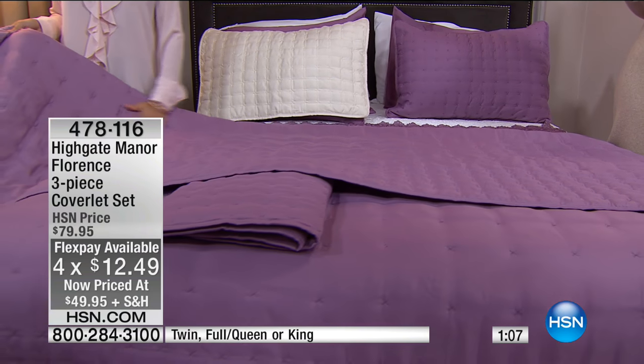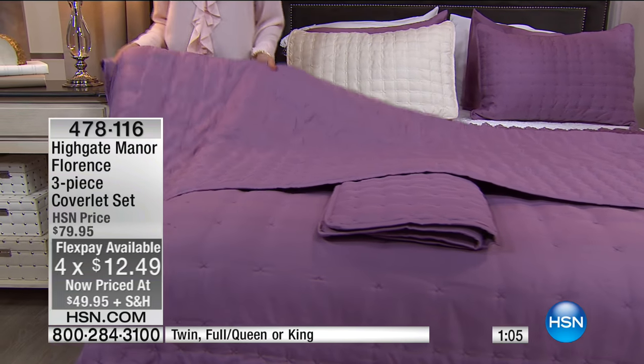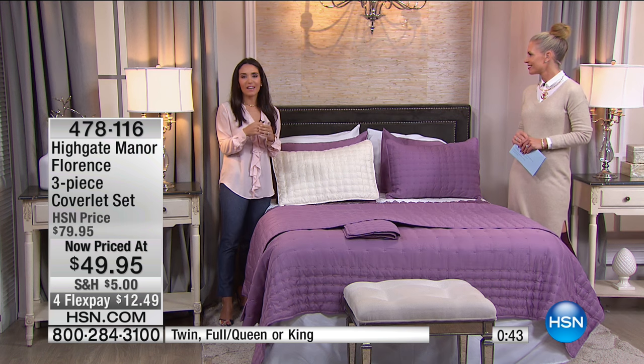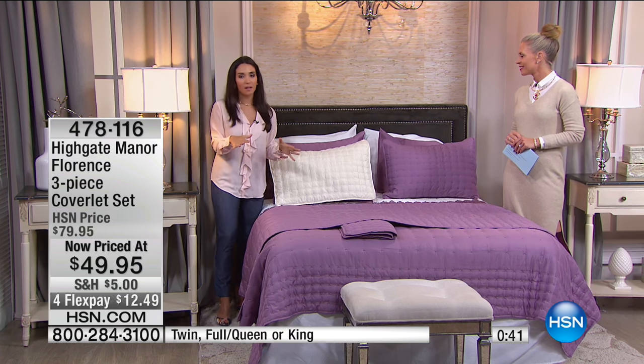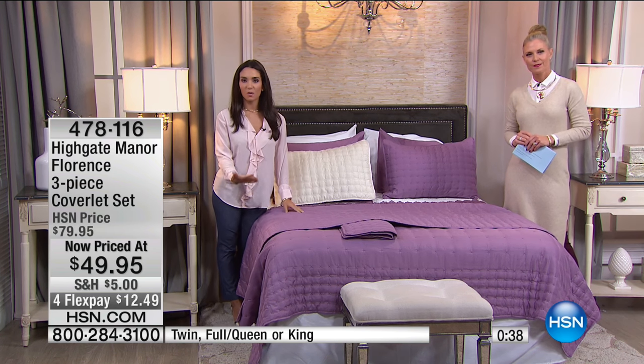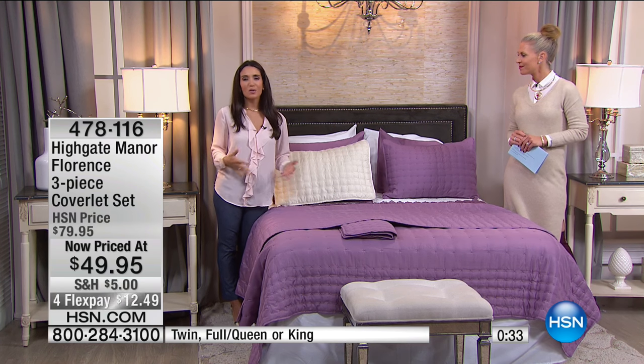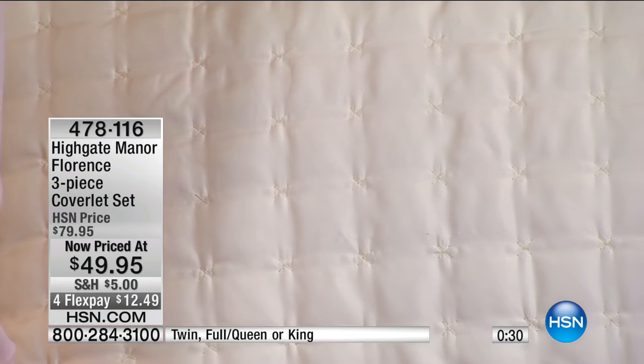It's really fun to take away some of those summer accents — maybe you had some seashells around and a lot of white — and add a little bit of color. Add that winter white instead of the stark white and it's just going to transform that room for you. Don't you want to just hop right into that bed? These colors are so great because it's not just a plain solid; you have a little bit of texture with that beautiful X-stitching. You don't have to fuss with it at all — just throw it right on your bed, then throw it right into the washing machine.